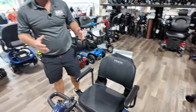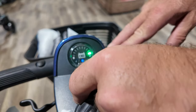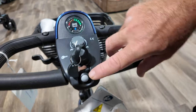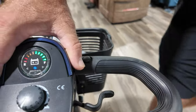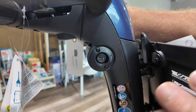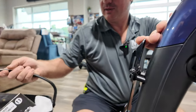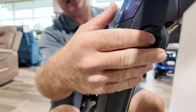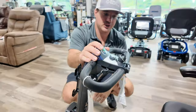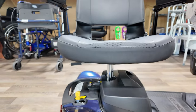The battery pack is about 30 pounds. Just like all the GoGos, they're pretty simple: you have a key, a speed control, a battery indicator, and the wraparound tiller. This is your forward, this is your back. Here's the horn, and you can remove these to put mirrors. Also on this tiller you're going to find your charging port — you can charge directly through here, or directly through the battery pack if you want to leave this scooter in your car. The basket is large and comes right off — this is the largest basket in the GoGo family. You also have your light switch right here that operates the front light. You can change the shrouds to different colors. This thing comes with a swivel seat, which is the most important part with a three-wheel scooter.